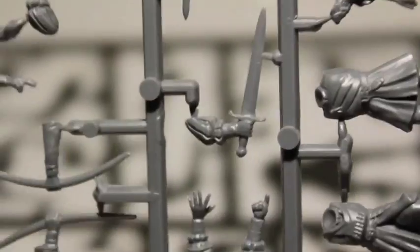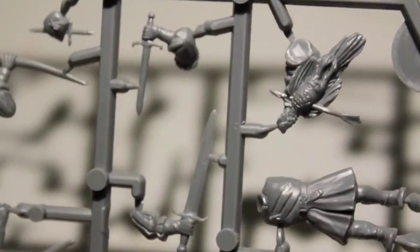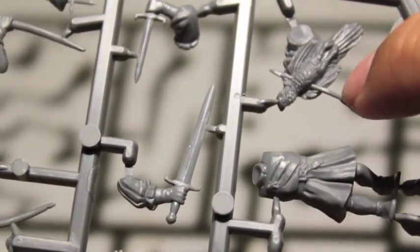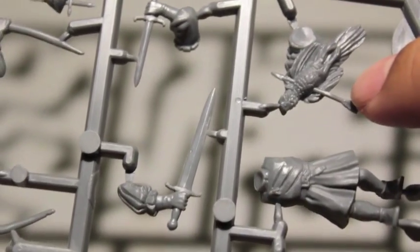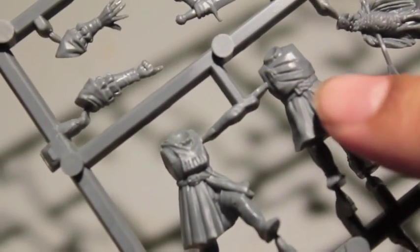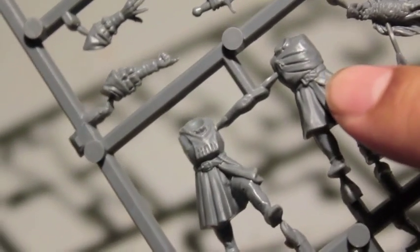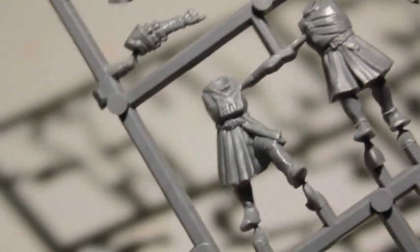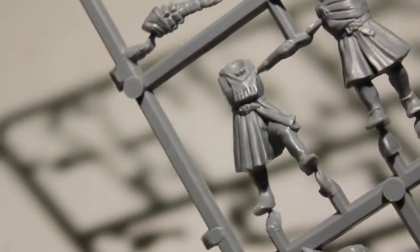My coolest bit — we're going back to take a look at now because it's just so fun — is this pheasant with an arrow right through it. So this guy just caught his dinner. Let's take a look now at the bodies. We've got some guys with what looks like monster slashes — like a chimera or some dragon or something slashed through this guy's leather jacket, and he's still on his feet, still fighting. I think that's fantastic.